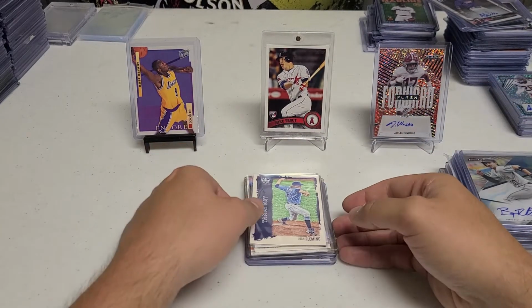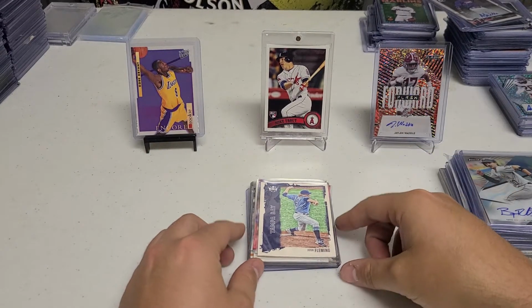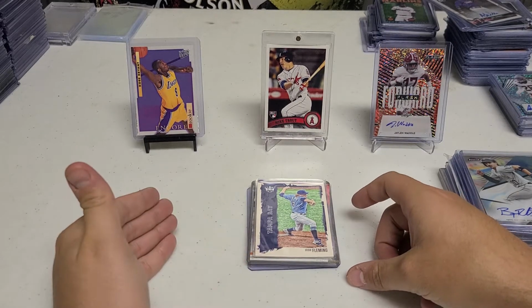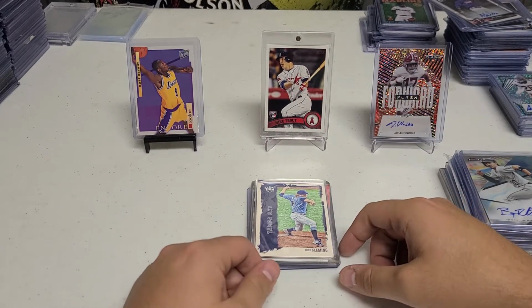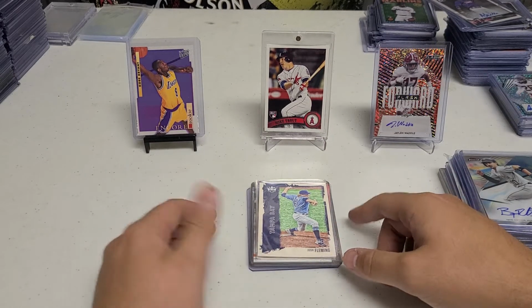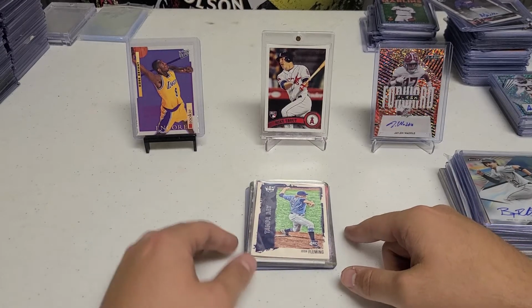So first stack. I went to the show place and PJ's flea market. Some flea markets I frequent quite a bit. I was kind of disappointed because one of my favorite guys who sells cards wasn't there, so I didn't pick up as much as I could. I don't know if he stopped doing the flea markets and just does the card shows. But I still ended up getting some pretty solid stuff. So let's take a look.